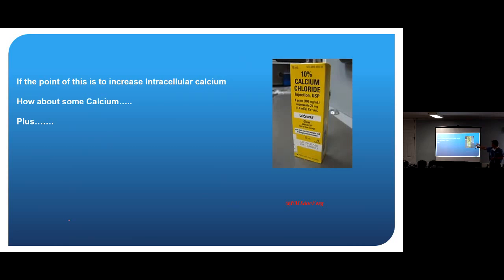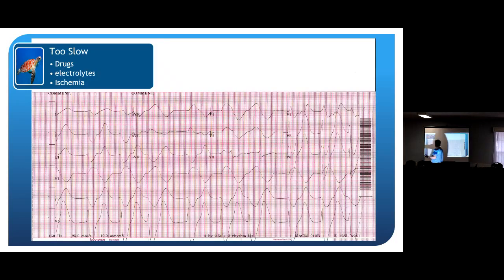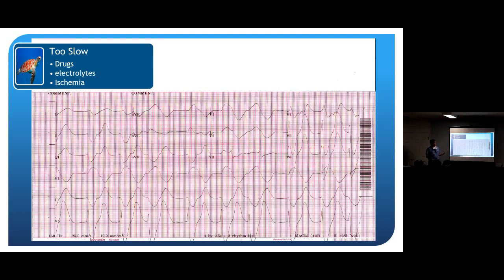American Heart doesn't do it anymore. I still do it, and I do it for a couple of reasons. One, there's probably no risk and potential benefit. The other thing is that calcium fixes one of the causes of bradycardia. If I'm not sure what's causing it, and they're hyperkalemic, calcium will help fix that.